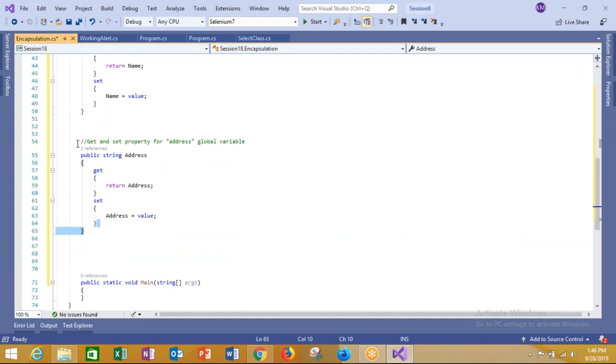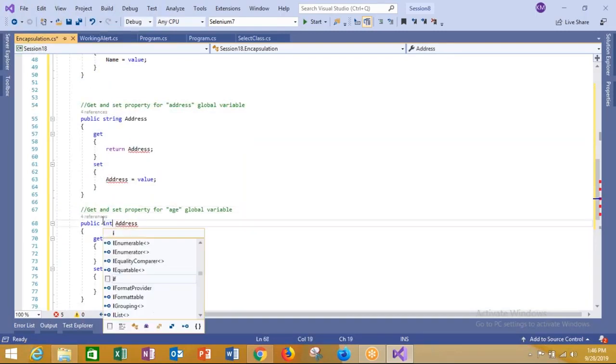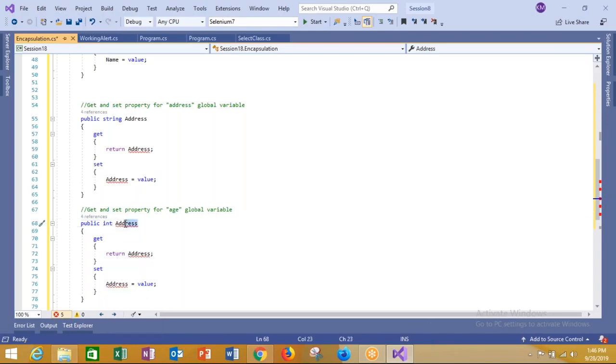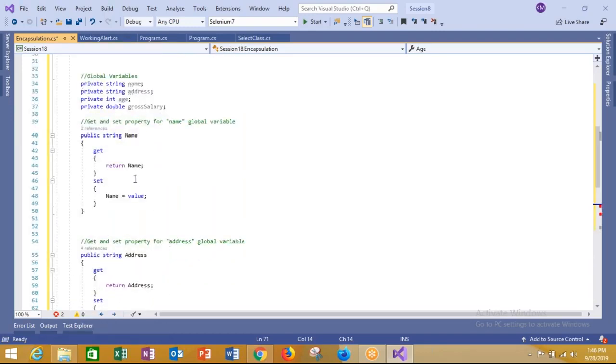And I'll also like to set up for the age. Whose return type will be int. Because if you look at the return type of age is defined as int.